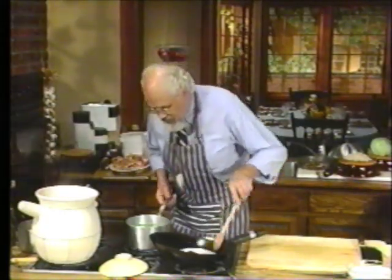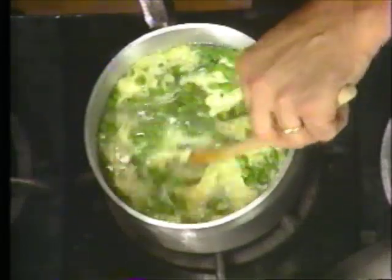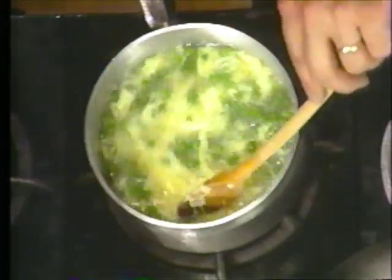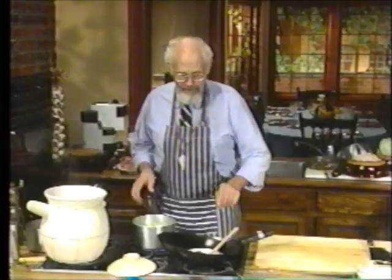Let's see. It's just about ready here. Let's get our garnish. No, it's time to stir. Here we go. Now, you see what's happened? There, you have egg flowers. Now, if you stir it too soon, you'll have the kind of soup that I've already served. But if you stir it just after you pour them in thin streams, then you'll have egg flowers. It's very tender and very, very delicious.